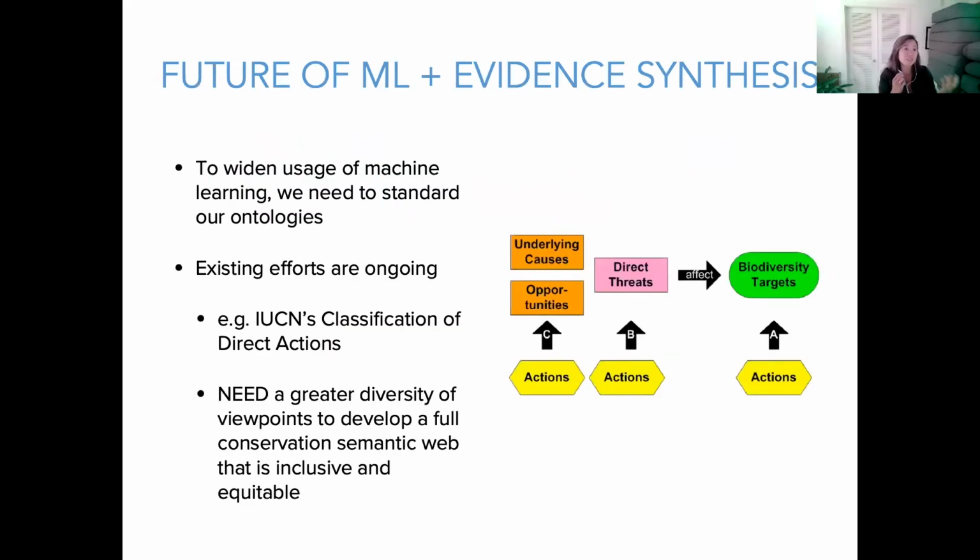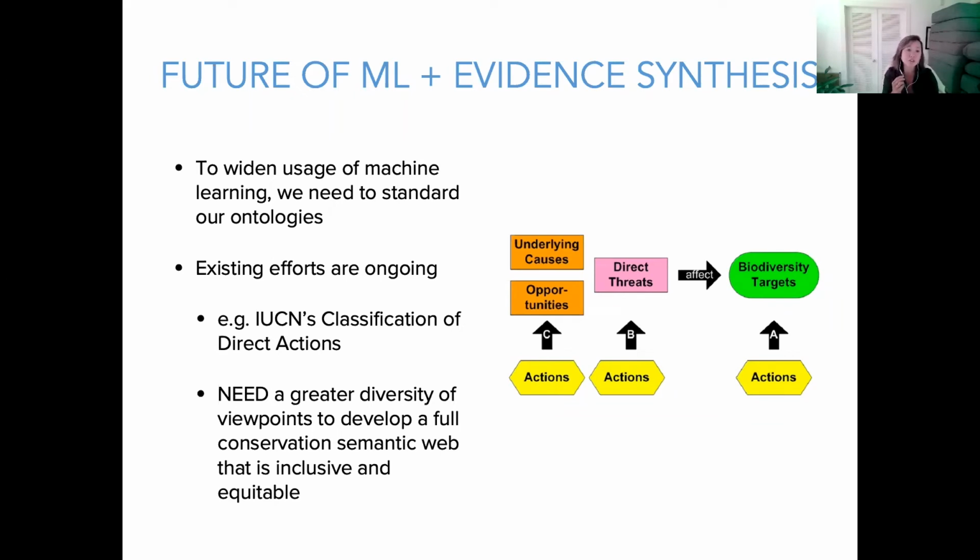So then, what does this really mean? I think if we want to use machine learning to play that bigger role in classifying text in fields like conservation and sustainability, there needs to be some standardization of the ontologies we're using, but perhaps not through these very, very stringent rules, but through efforts to serve more of a thesaurus, right? To help us cross-relate terms.